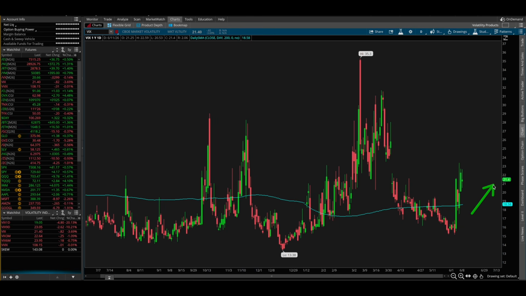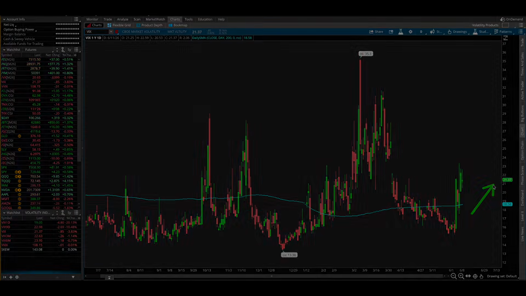Specifically, it is the annualized change expected in the SPX over the next 30 days within one standard deviation. So a VIX of 21.39, which is the current quote given on the index here, indicates that the current options prices are indicating that traders expect SPX to move 21.37% over the next year. So this is an annualized number. Okay. So just so we know what we're looking at.